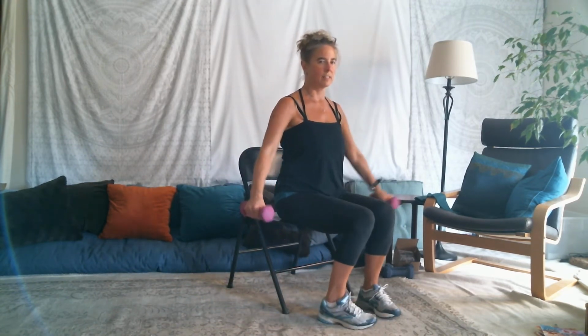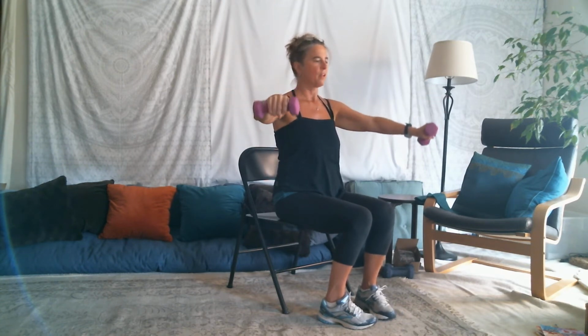So there's that one. Let's take the arms out to the sides and make circles. 1, 2, 3. I'm going forward. 4, 5, 6, 7, 8. So, and then I'm just going to lower the hands, flip the wrists, so that the palms are up this time, and go backwards.